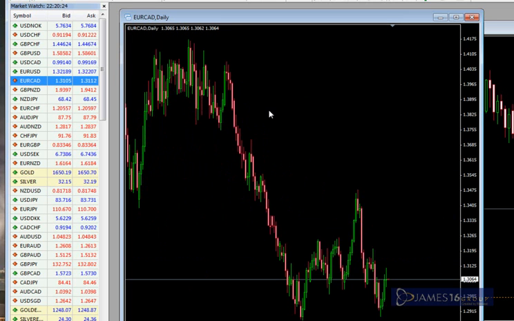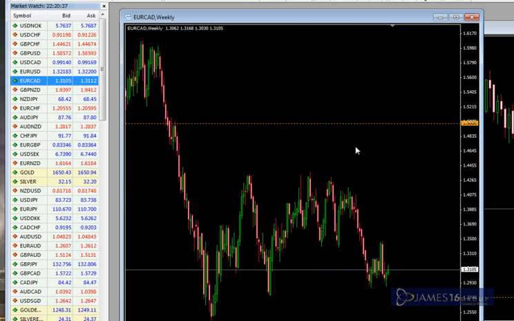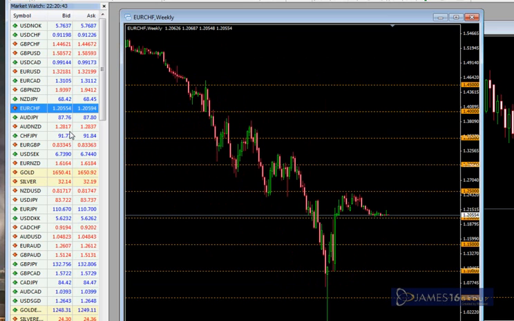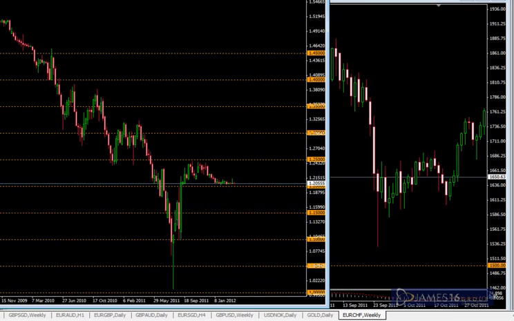I do this with my daily charts. I do it every day around 5 o'clock, 4:45. I'll probably go ahead and do it a little bit after, or maybe we'll hang out here. We can go through all of them if you guys want. And same thing with weekly. So Sunday comes around, and I'll go ahead and just go through my weekly charts. Just like this. That's it. And something catches my eye, I analyze it, decide if there's a trade. If I'm going to trade it, I'll set myself up, minimize that chart, keep that chart open so I can watch it during the week. But that's really, really it.